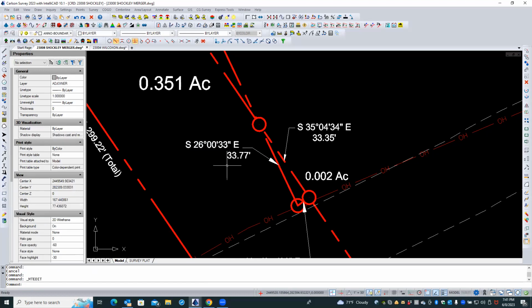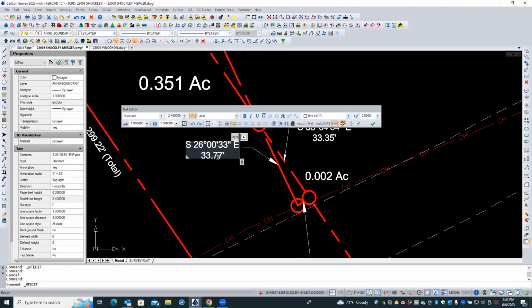Why does it do that? Jump over to the right like that? Because this is the editor. So right now it's got a different justification on that text. So I can set it here and, whatever it happens to be, let's make it right justified.